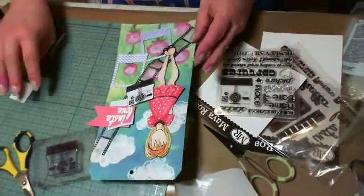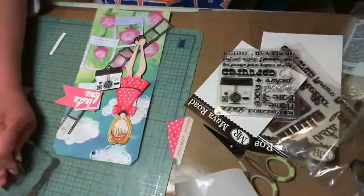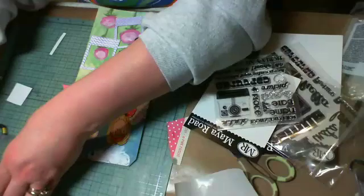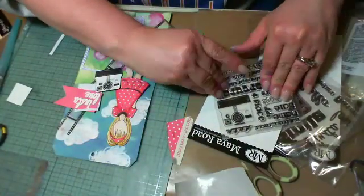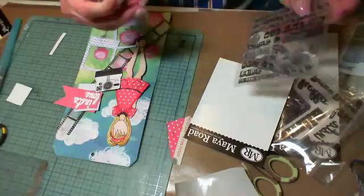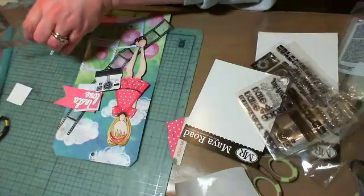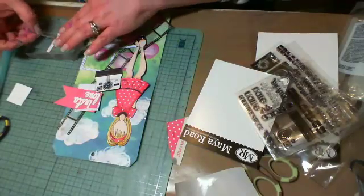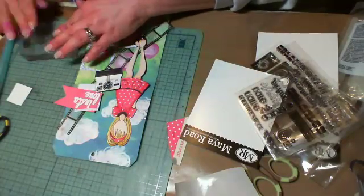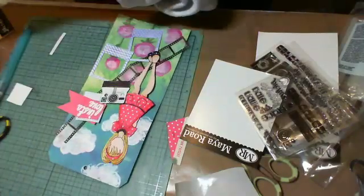So we have our Instagrams coming out. And then one other thing I think I want to do is I'm going to stamp the word captured on here because that's just kind of fun. Again, get it straight on your block. And I'm going to stamp it onto the polka dotted as well, but I think I'm going to use that small.